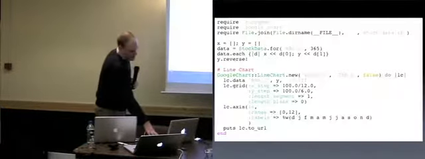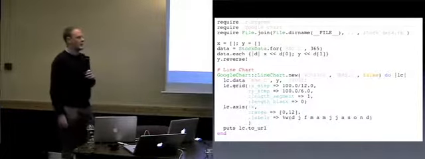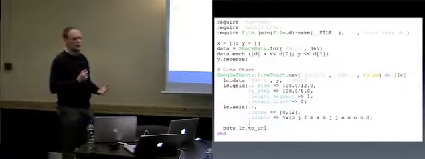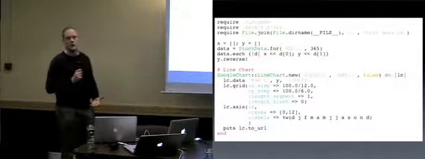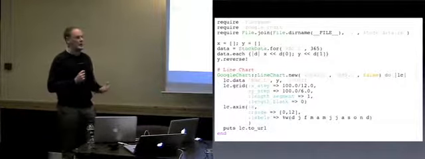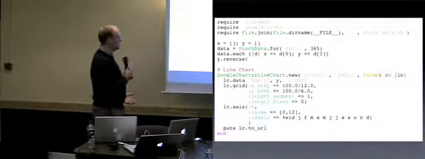Right, so I'm trying to go from simple to complicated. The first one I'm going to talk about is Google, the Google Charts API. I think probably a lot of you have played with this. There are some Ruby bindings for it, which help you generate a URL that you can do a GET request on from the Google Charts API, and it responds with the location of an image that you can then embed in your website or display to your users.